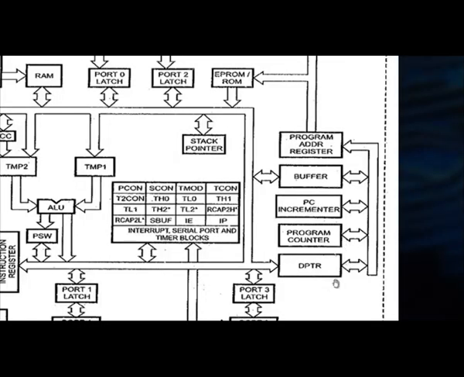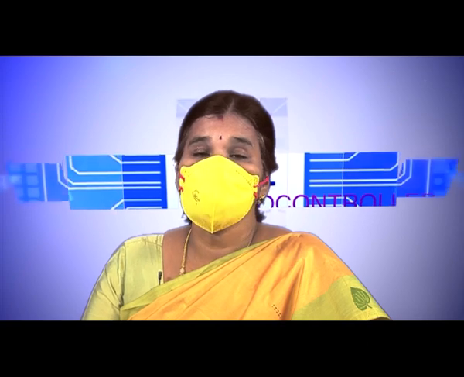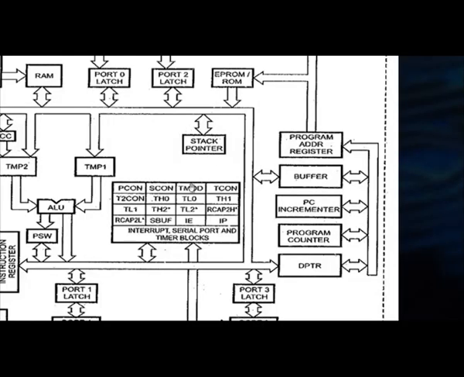The data pointer is a 16-bit pointer which is used to access memory, and also to initialize the memory location during programming. It can be used as two 8-bit registers, either the lower register or the higher register, DPL or DPH. Then we have the stack pointer. The stack pointer is a temporary memory, a RAM, where we can read and write with the principle of last in, first out by using the push and pop instructions, which we will discuss later.